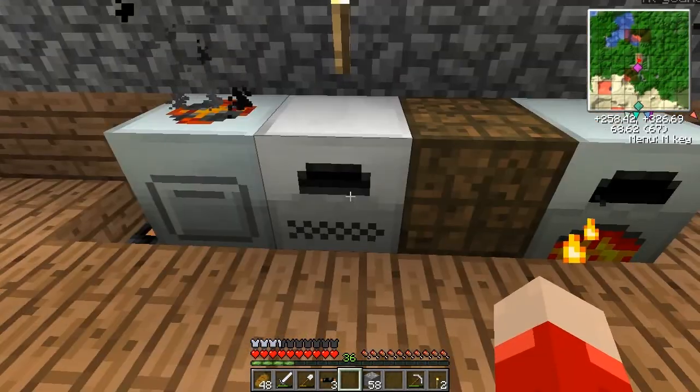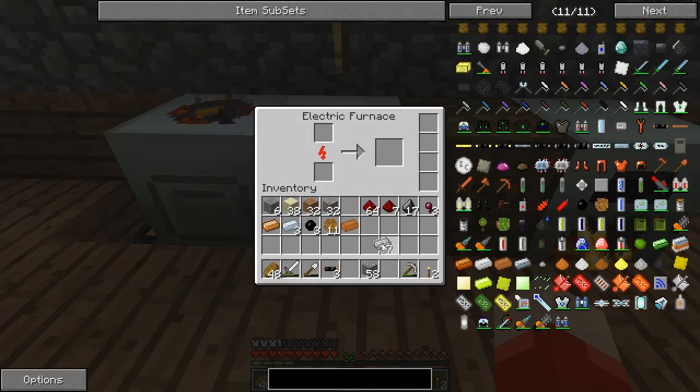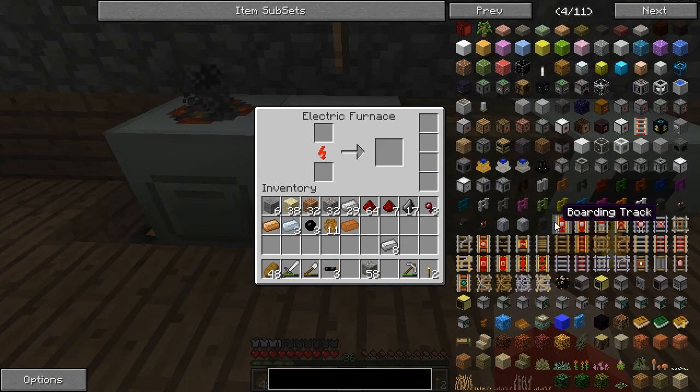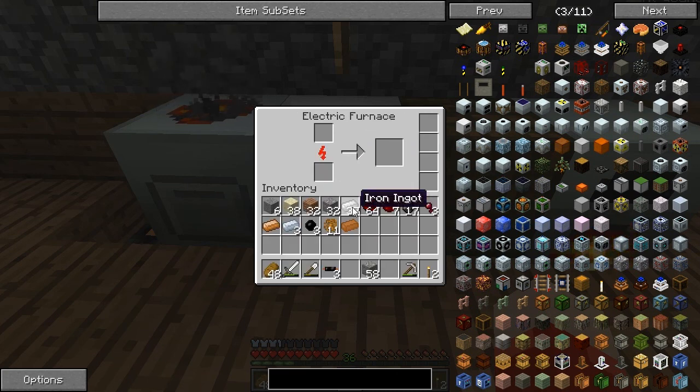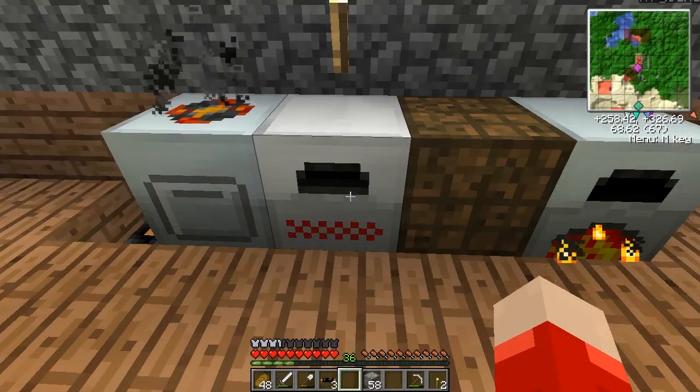Sweet, rain stopped. Alright, since we have this thing here, we're going to need, like I said, 8 for the actual machine we're trying to make here. Correct? 9. We're actually going to need 9. 1, 2, 3, 4, 5, 6, 7, 8, 9. Go ahead and toss these back into the electric furnace.